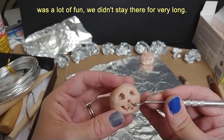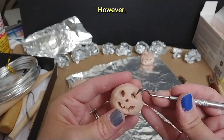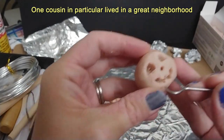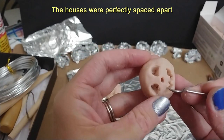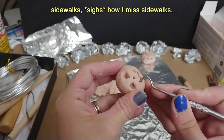While that neighborhood was a lot of fun, we didn't stay there for very long. At least, if we go by my age and capability of remembering. However, when we were in apartment complexes, we would go trick-or-treating with my cousins instead. One cousin in particular lived in a great neighborhood for trick-or-treating. The houses were perfectly spaced apart, and they didn't have cul-de-sacs, just many winding, interconnecting roads with abundant sidewalks.